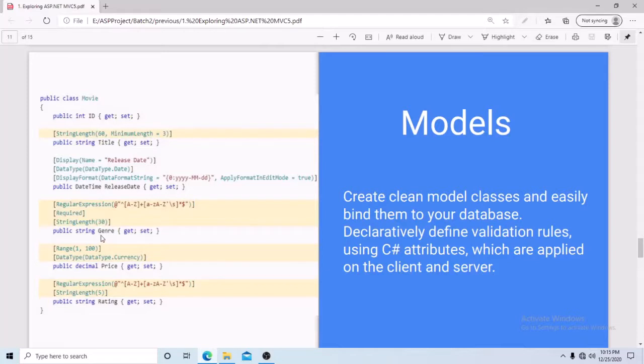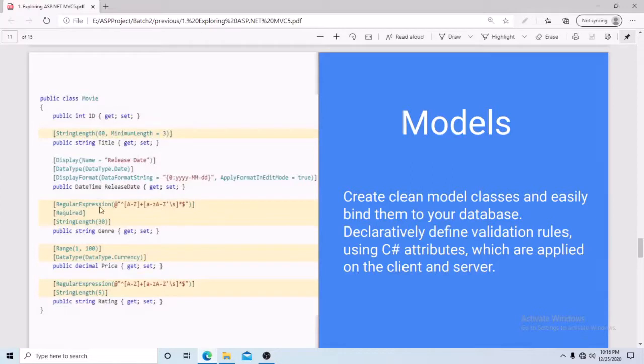Also, if you look at this genre, which is a string, it has a string length limit of 30, and it's also mandatory. This Required attribute ensures that if you are to create a movie, this genre is a mandatory field to be input.